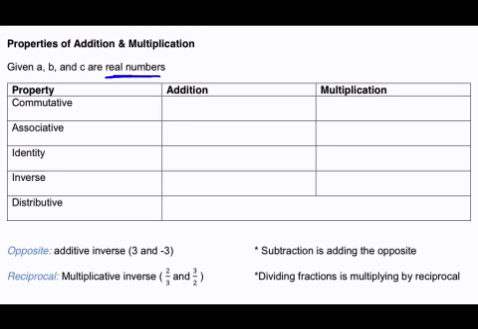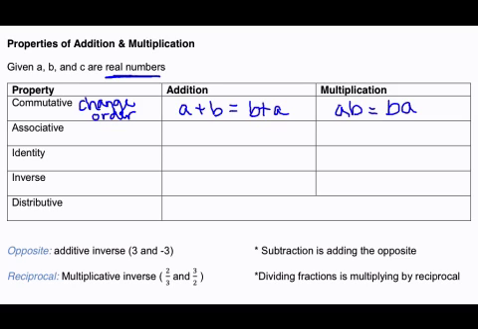So the commutative property, again, we're looking at addition and multiplication. The commutative property just means that we can change the order. If we change the order in multiplication or addition, we know that it does not change our solution. So for addition, for example, we could have A plus B, and we know that that is the same as B plus A. If we add either of those, we know that we will get the same sum. For multiplication, it's the same way. If we multiply A times B, we know that that's the same as B times A. So again, the order does not matter in addition and multiplication, and that is the commutative property.